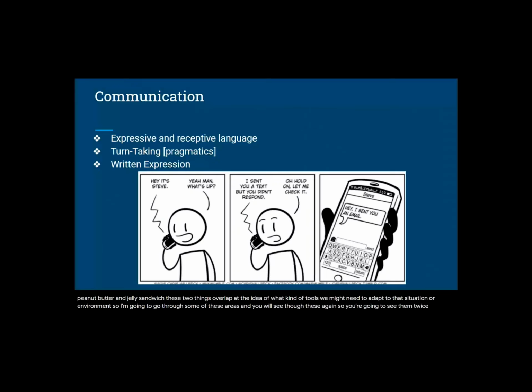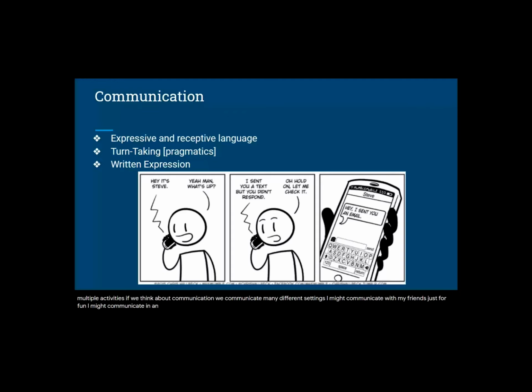So you're going to see them twice. The first time that we see them, I just want to describe what each area is. When we think about task demands, these are the things that underlie multiple activities. If we think about communication, we communicate in many different settings. I might communicate with my friends just for fun.